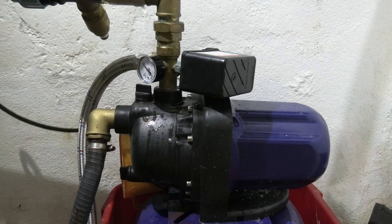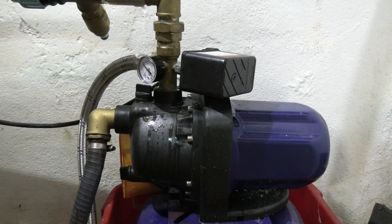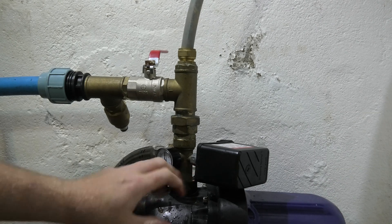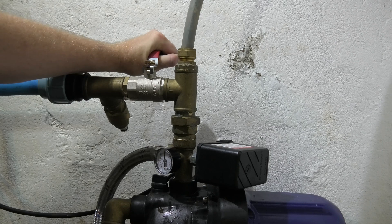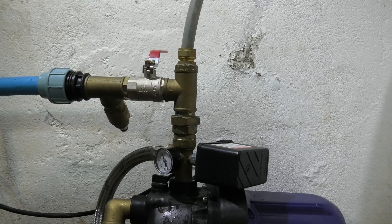Now I'll take the plug and plug it back in. It should turn on and build pressure. It helps if I turn that off so it will go up in pressure and shut off. What I did before when I knocked this — the sediment inside would just move out of the way to let the pressure in just enough so that it would shut off. Now if I turn this on and let the water out it turns on and kicks off again. That is fixed.